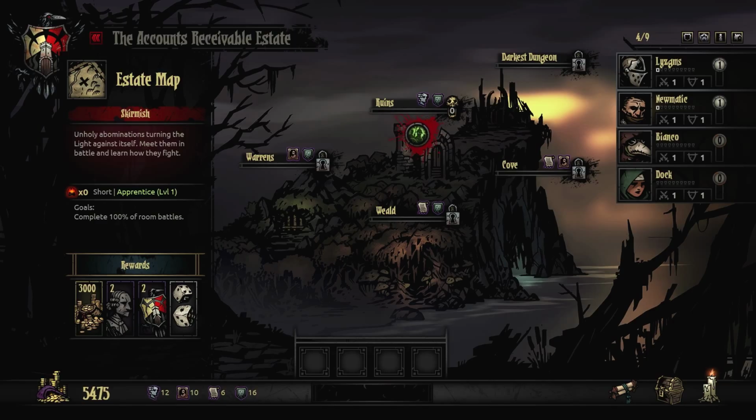Goals: complete 100% of the room battles. So, as we go throughout the dungeon, there are going to be specific rooms within our map that are specifically for battles. So, we may not be required to explore the entire dungeon, but we do need to clear all of the enemies, essentially. So that's kind of nice.